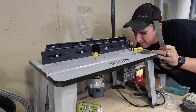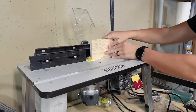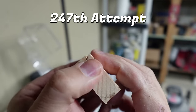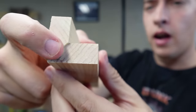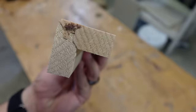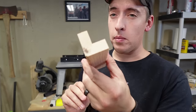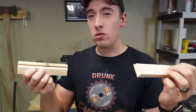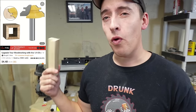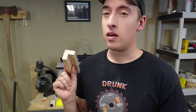I put it in my router table, and I've heard horrible things about how tedious the setup is for this — and yeah, they weren't kidding. It's horrible. There is a lot of fine-tuning you need to do for this bit. This is actually only my third attempt, and you can see I got it dialed in. Not perfect — there's still a little bit of an edge — but I bet one or two more times I could get this almost perfect. It is a solid joint, and even without wood glue, it holds really good. For $4.50, I'm actually not complaining about this bit. We'll see how long it stays sharp.